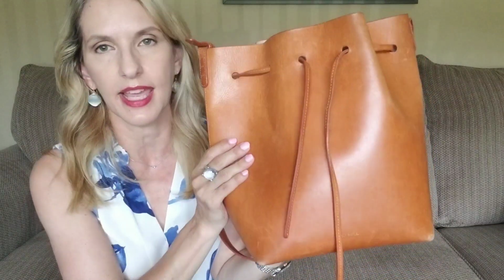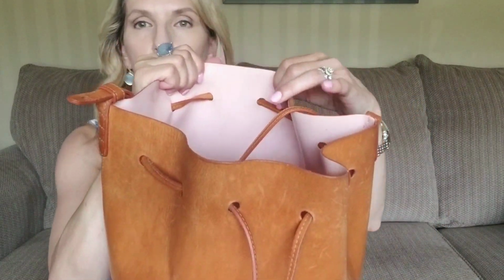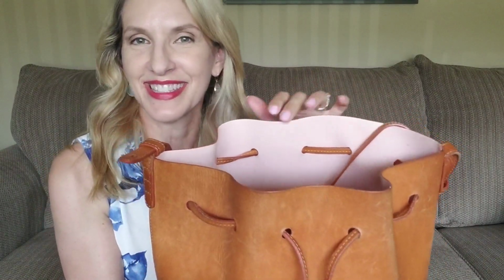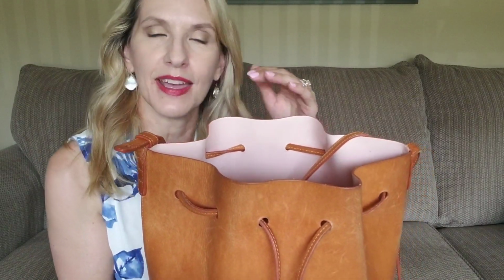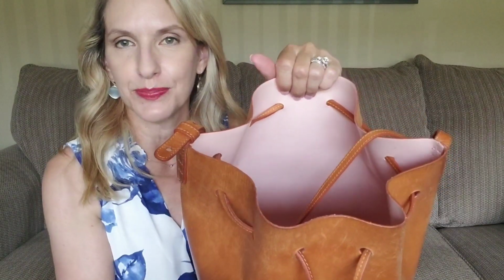You can see that it has aged and patinaed over the couple of years that I've had it. But one of the biggest selling features for me was this beautiful lining. The lining is a rose pink color, and I really loved it. I always like a nice lining. I always feel like if you've got that pop of color peeking out of your bag, it really elevates it and makes it a little more special.